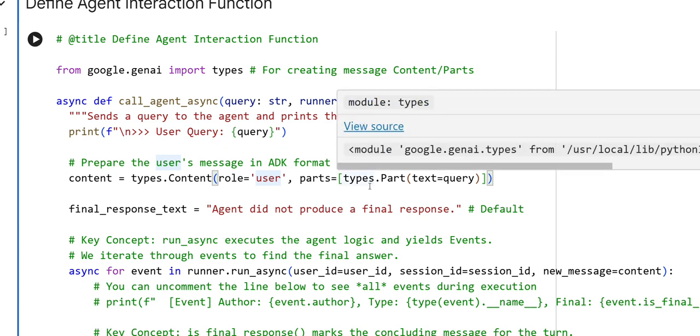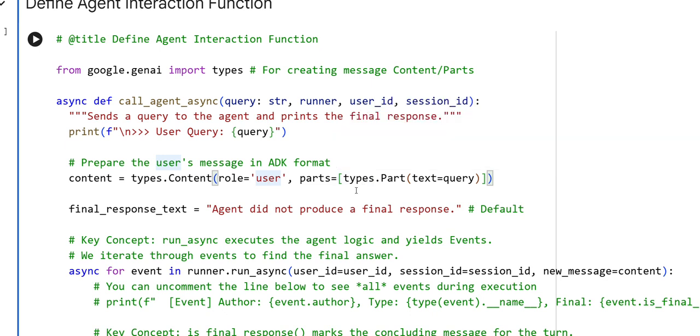We are also showcasing message parts and text content, because ADK does not accept plain strings. It must be structured into message objects. This ensures multimodal support. It can work with structured data, which means it can handle compatibility with multiple model APIs.